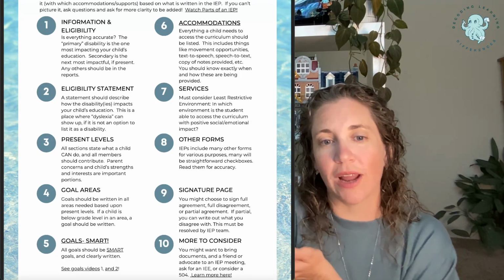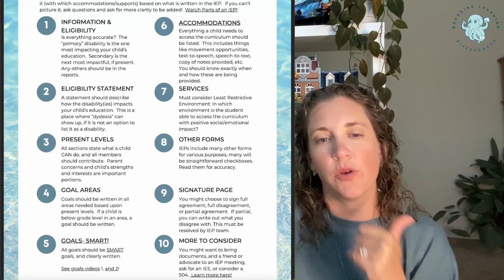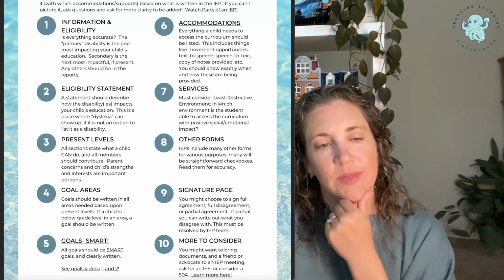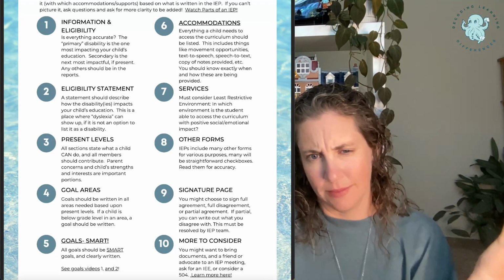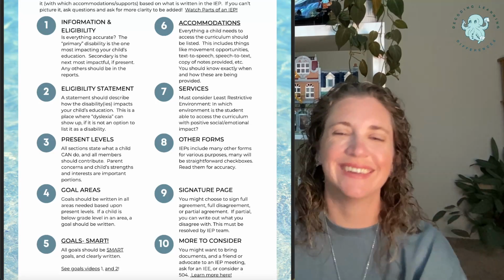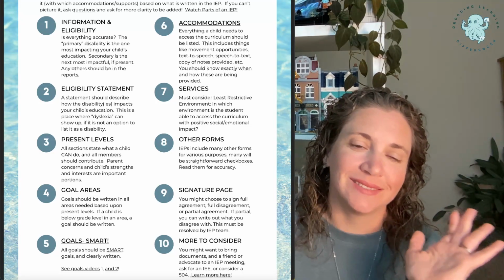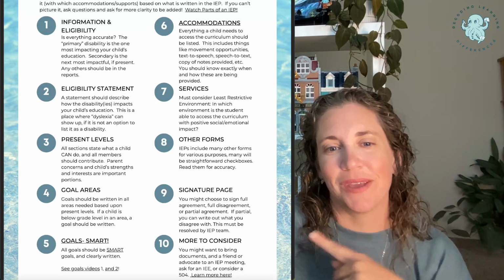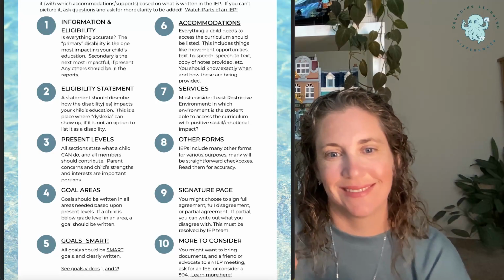If you're looking over an IEP that's already been written, you can say, hey, this wasn't included. Can you go ahead and add this in? They may or may not. They might say, oh, no, we can't because it's closed. I don't know. There can always be an amendment, but see, this is my problem. I get into like nitpicky little things about what you can do about it. And this is why it takes me hours and hours to go through one IEP.